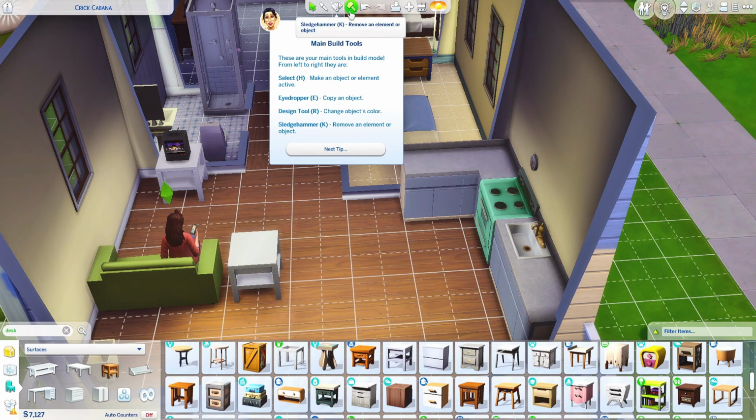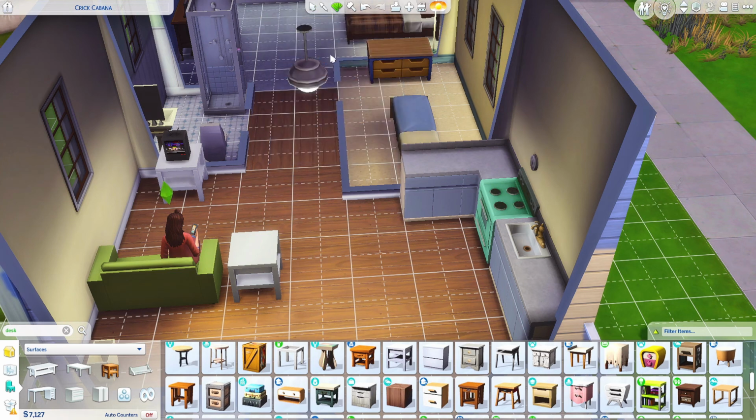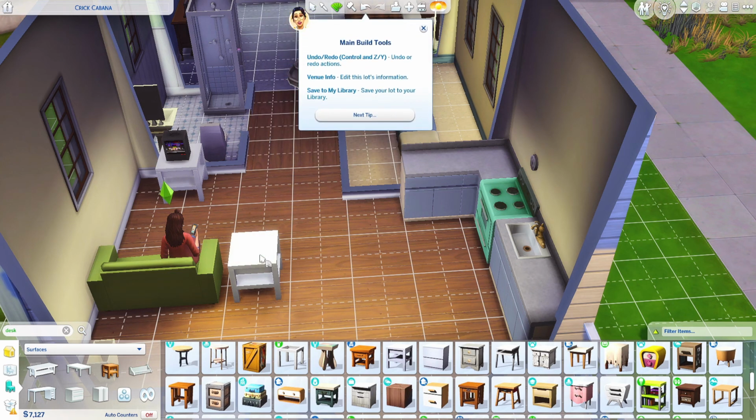And the next tool is called your design tool. It changes object's color. So I'm going to click the design tool, or you press the letter R on your keyboard. So I'm going to click that, and I'm going to click on this end table. What happens? It brings up the swatches. It brings up the swatches, and I can simply go over the swatches, and it changes as I go over each swatch. Well, we missed this one. This was the sledgehammer.